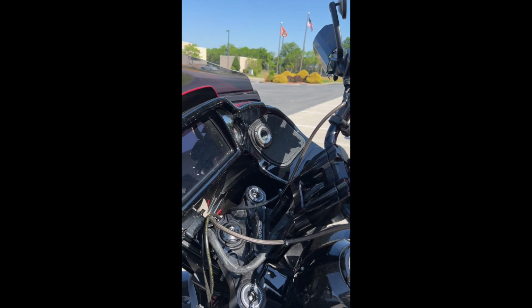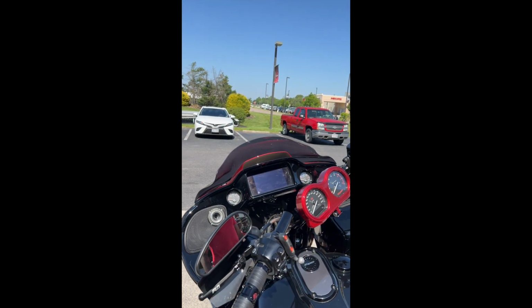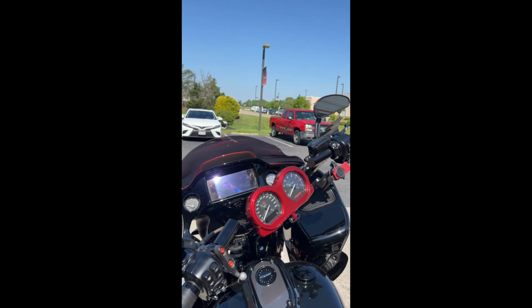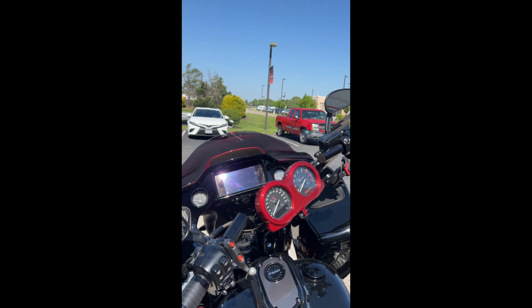And he threw the leg over. Andre, what did you think when you threw the leg over? Well, I actually think it's a great setup. At first, I was thinking I wouldn't be able to see over the dash, the gauges, and that's not so. It's actually a great view. I'll show you guys later once we finish talking about the bike.